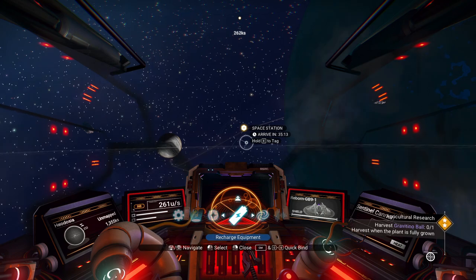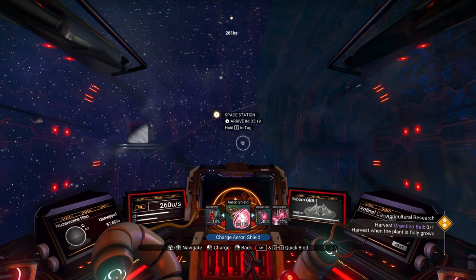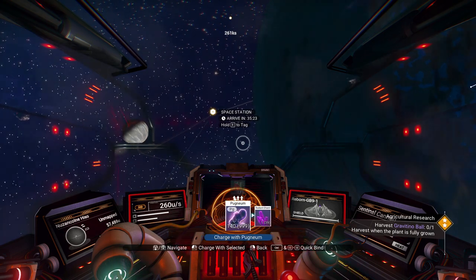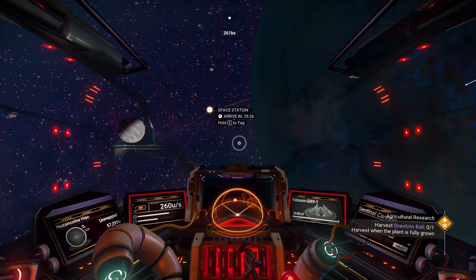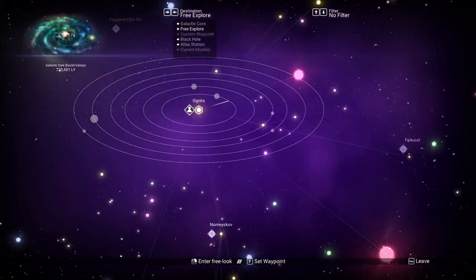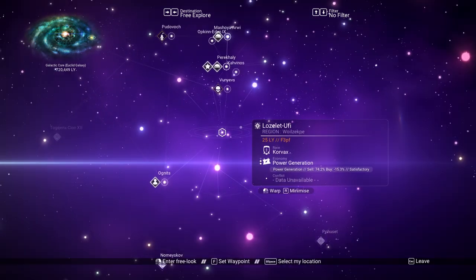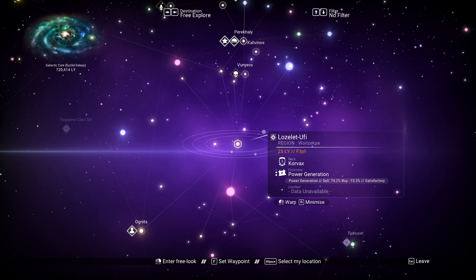Let's move on. Wrong button. How are we doing on charge? Anti-gravity... Let's at least get this recharged. Okay. And our pulse drive looks like it's okay. All right. Not pulse. Hyperdrive. All right. Let's look for another planet. How about you? Three planets.